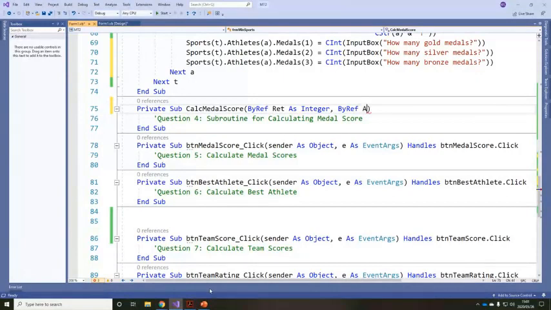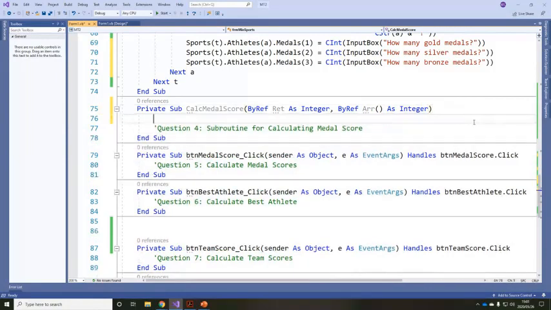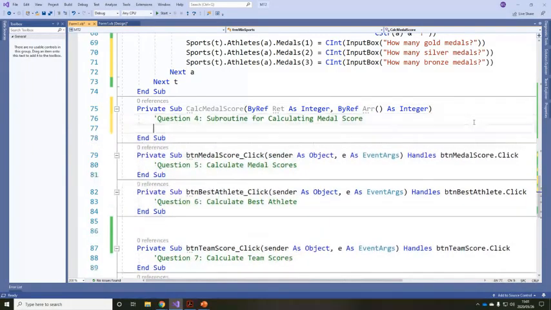So I'm going to have ARR, open bracket, close bracket, as integer to indicate that this is an array. I know that the size of the array is 3, but I'm going to leave it open. So please don't put 3 there, just leave it open. It's just going to be an array. That's it. And over here, you'll notice I've got my comment for question 4.